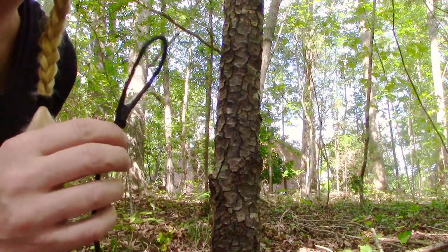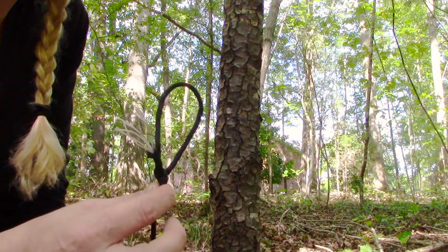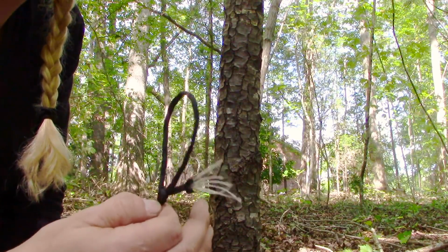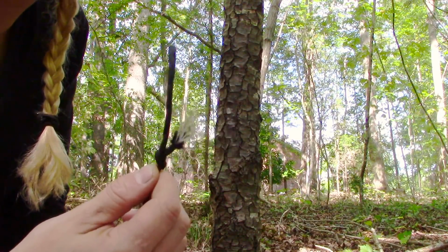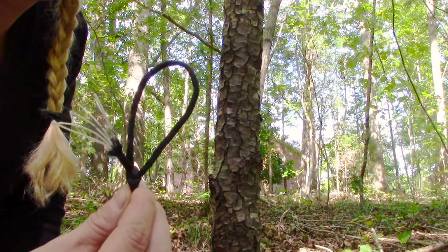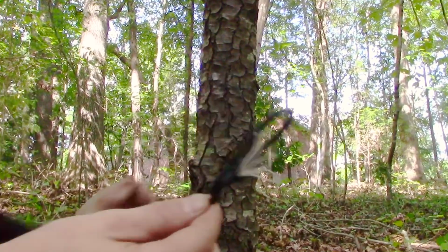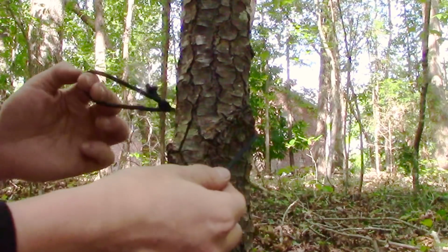All right guys, we're going to start off like we always start off, with our ridgeline. I'm doing this close to the ground because it's a lot easier to do the camera work. We're going to start with a bowline knot. This is just regular 550 cord, and wrap it around the tree.